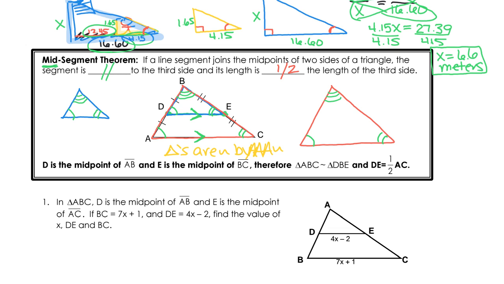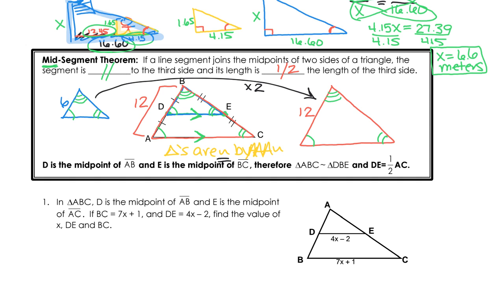Okay. And so what happens is that if this side, let's say, is 12, which is in the big triangle, well, then this side here is 6. And therefore, you can now see your scale factor. If we're going from the small triangle to the big triangle, our scale factor is times 2. Because the triangles are similar, there has to be one scale factor that works for all three sides.